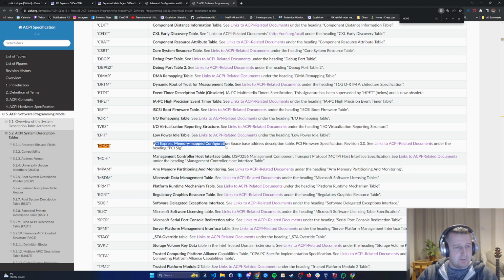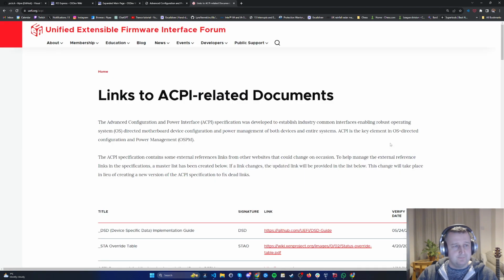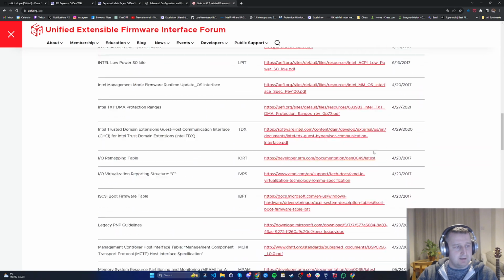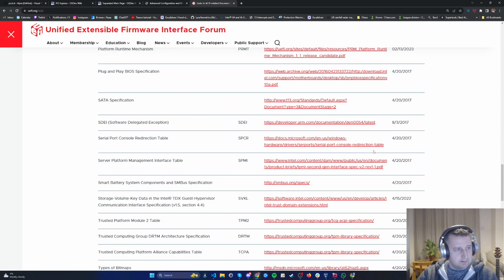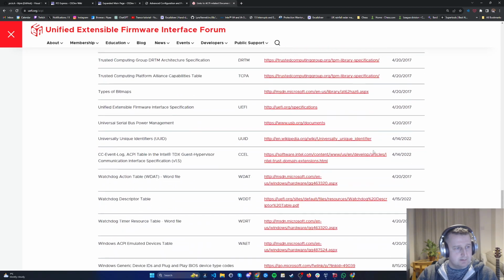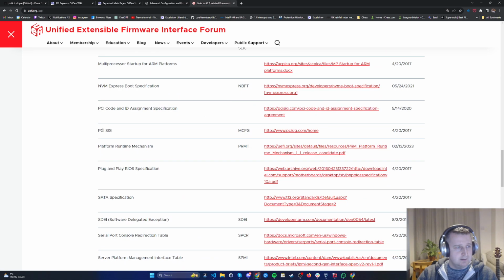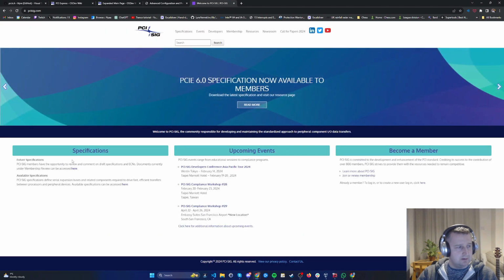PCI Express memory mapped configuration. And then you've got to go off and find something in here, I reckon, to MCFG, PCI SIG home, specs.